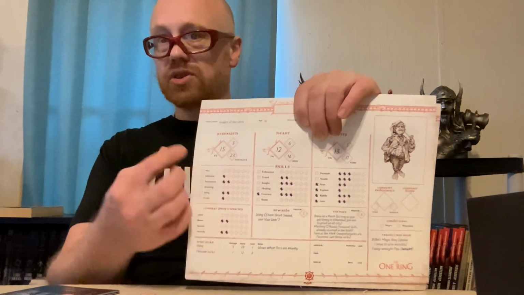The One Ring is a different role-playing game than D&D. It has different mechanics. With D&D you have the 6 attributes of strength, dexterity, constitution, intelligence, wisdom, and charisma, and in this one you only have 3: strength, heart, and wit. So it condenses your abilities and attributes, and you still have abilities underneath them that you roll to see if you succeed at something. What's great about any starter set is it gives you an introduction to the actual game.